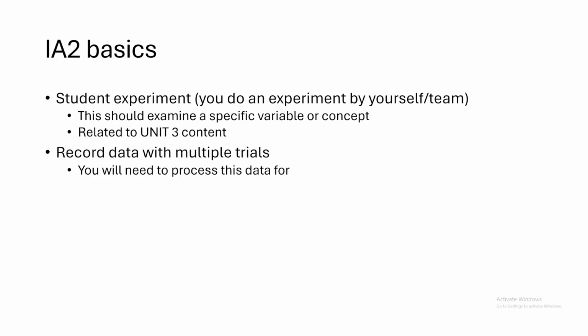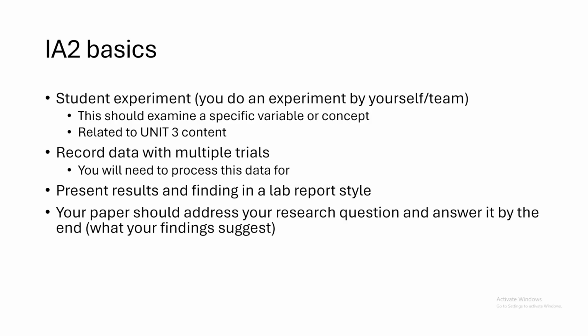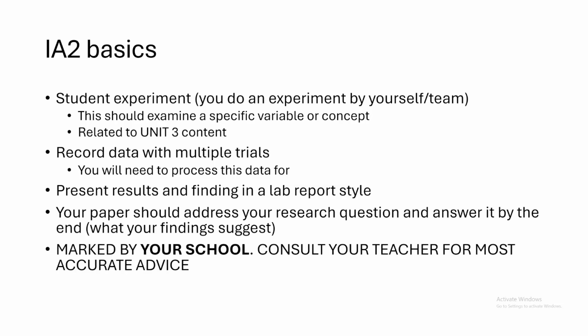You will record data with multiple trials, and you'll need to process this data for your calculations, including averages, your graphs, your uncertainties, all that stuff. You'll present your results and findings in a lab report style, and your paper should address your research question, which is essentially the whole point of the student experiment. By the end of it you should have a definite answer, or at least an answer with a lot of evidence to back it up.